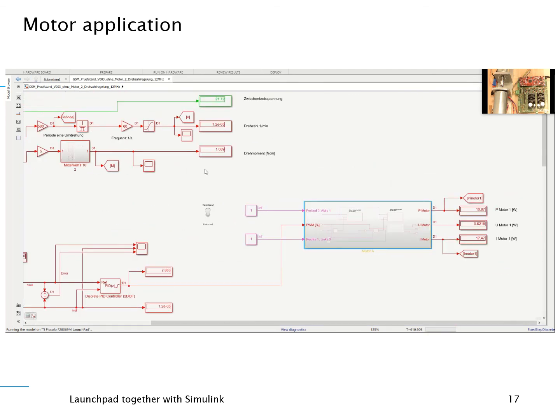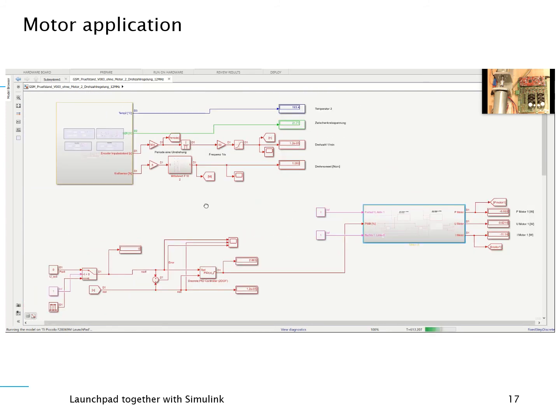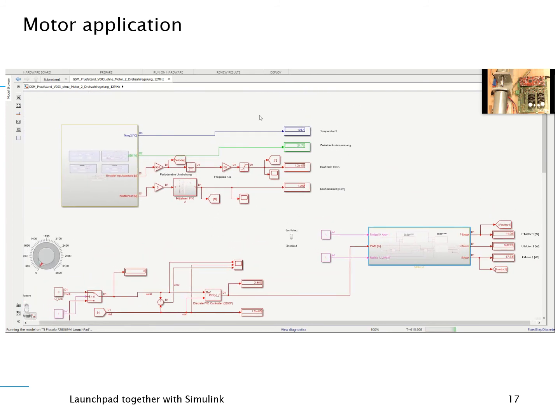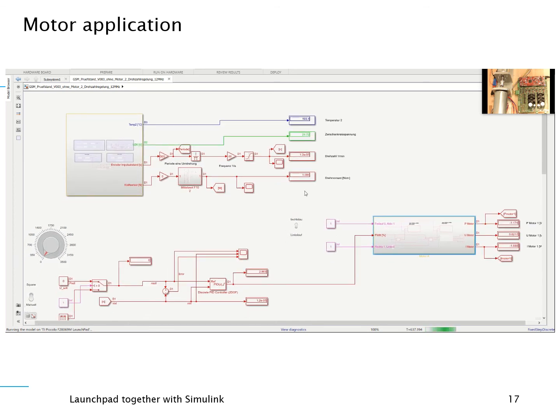Next thing I'd like to show you is some general values out of the engine. So this is temperature, the sensor is not connected. Then the power supply voltage. This is the rounds per minute, the shaft speed, and the torque. We measure with 2 torque and force sensors at the shaft.